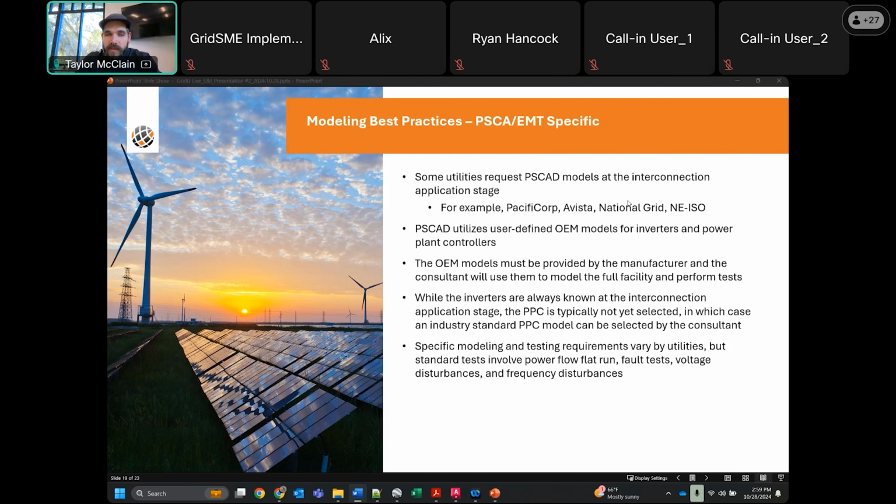But at a high level with the PSCAD, the kind of the issues that we're seeing is when it is being required, the utilities are pretty typically using it. Well, we seem to feel that the utilities often use this as an additional way to weed out potential interconnection clients. We have submitted a lot of PSCAD models to utilities, and we very rarely receive deficiencies on these. And we would like to think we're perfect, but we know that we have received our fair share of deficiencies and our fair share of learning experiences throughout our time dealing with the interconnection request process.